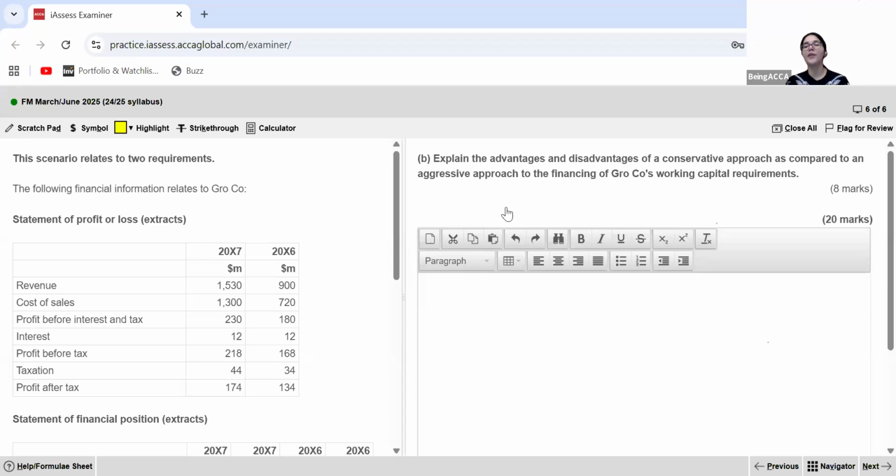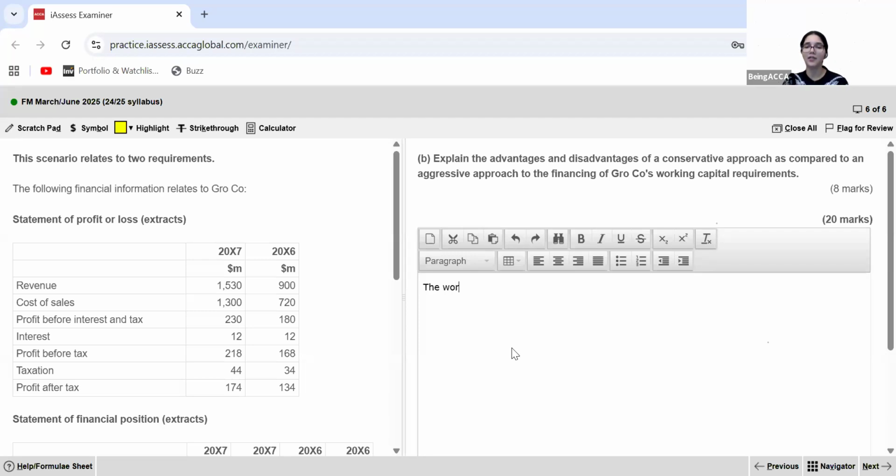Now, this is a requirement worth 8 marks. So we are supposed to talk about the benefits as well as the problems associated with both of the methods that are there with us, aggressive as well as the conservative method. And we are going to compare both of them: if I am choosing one over the other, what is the benefit I am getting and what is the problem that I face because of not choosing the other method. So what we are going to do over here is we will talk about the methods one by one.